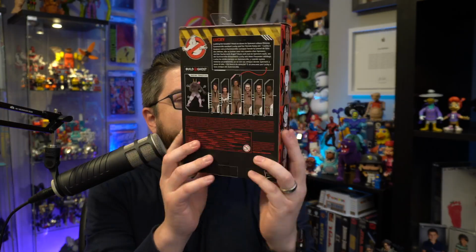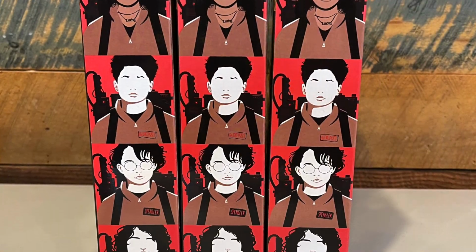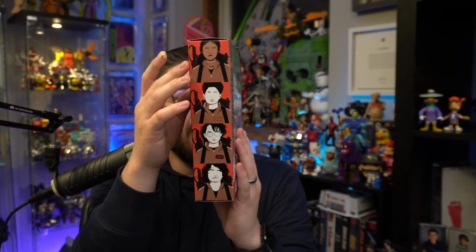I also love that they carried over this awesome side artwork. And so we have the 4 main kid Ghostbusters. We have Lucky, Podcast, Phoebe, and Trevor. So not too much of note here on this packaging. It's nice. It's slightly different to accommodate for the Ghostbusters Afterlife characters, but it's just that it's packaging and I'm an opener.